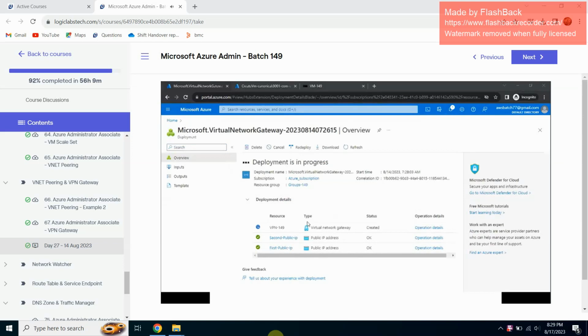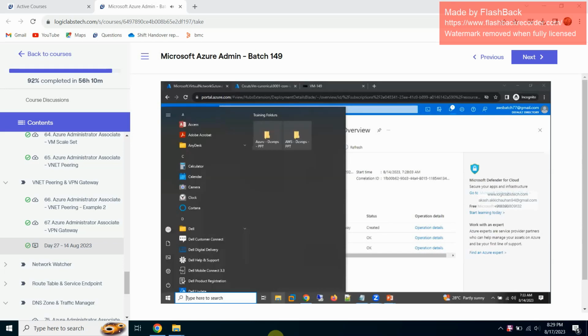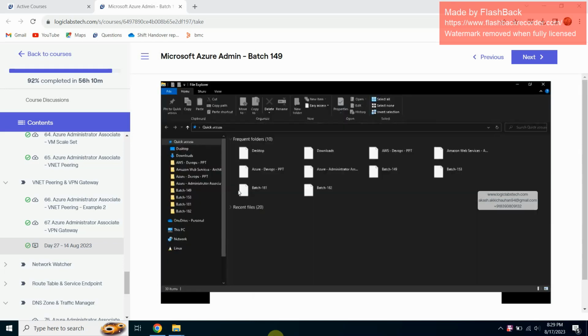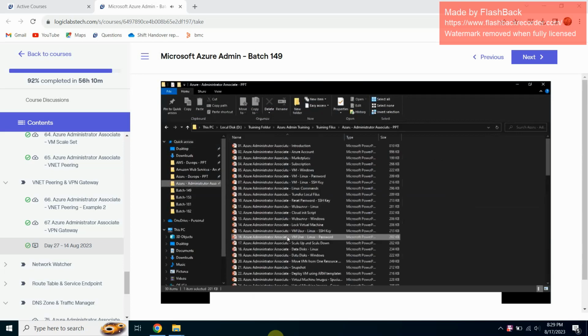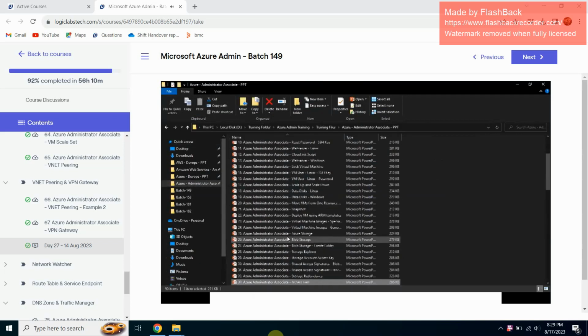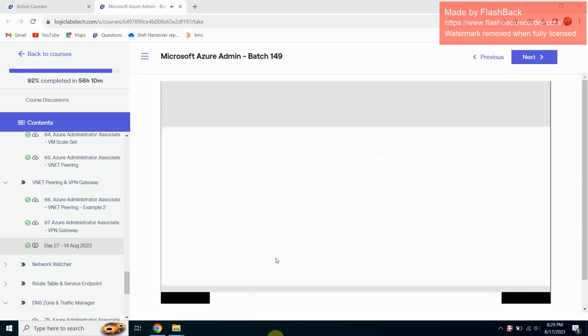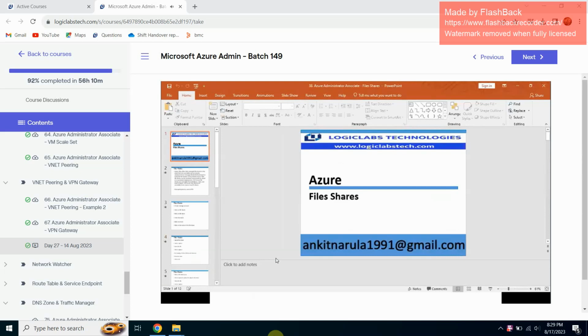Srinivas, can you please unmute yourself? Hi, Srinivas. I have seen your email before this session. You have emailed me that you are not able to delete a resource group. Yes, Srinivas, I know. What is happening right now is that whenever we create a file share, the system automatically takes a backup.